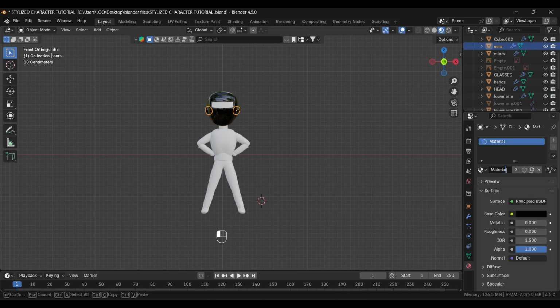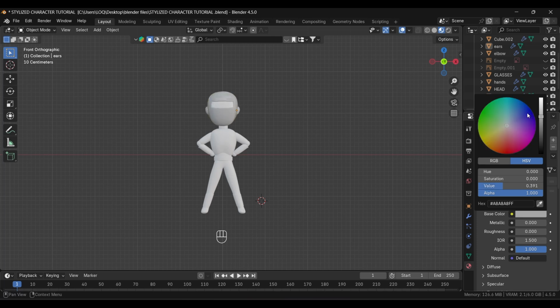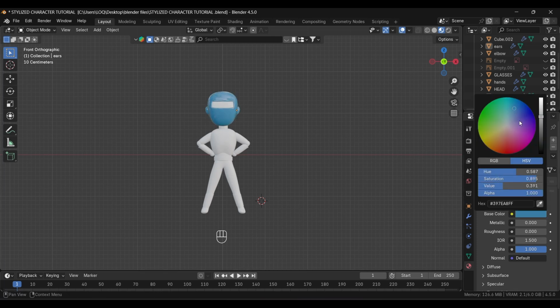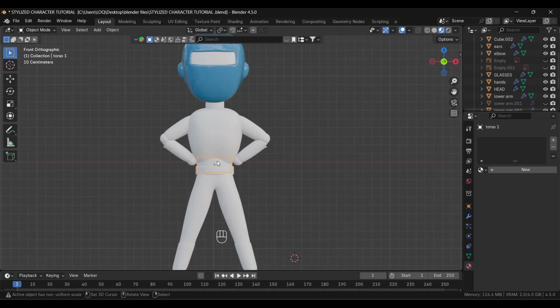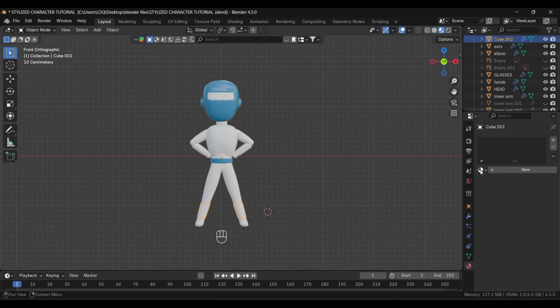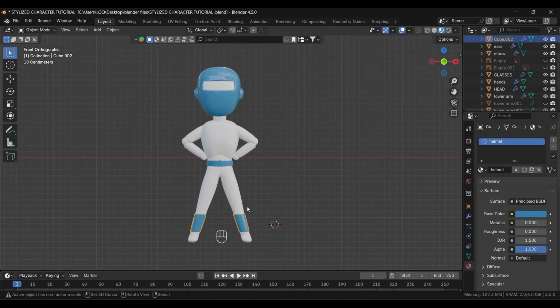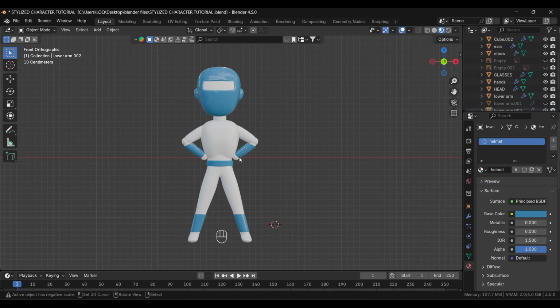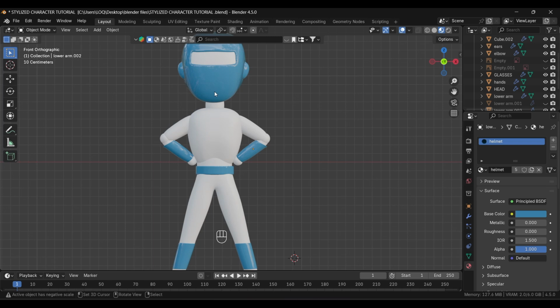We'll apply the same material to the ear. We'll rename this as helmet, or you can rename this as black too. If you want to change the color, gray also seems nice, but I'll keep it blue for now. Apply the same to the belt, to these outer armors, and to the arms too, and there we go.